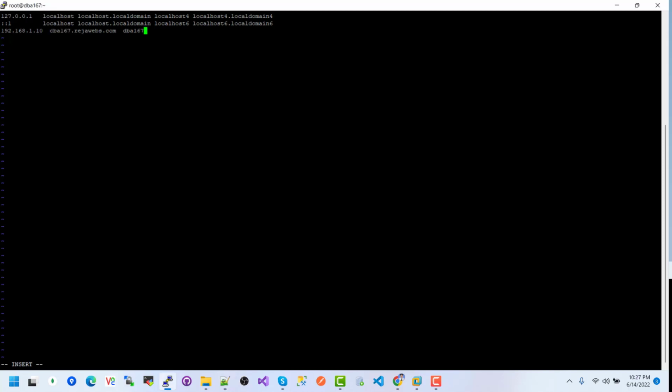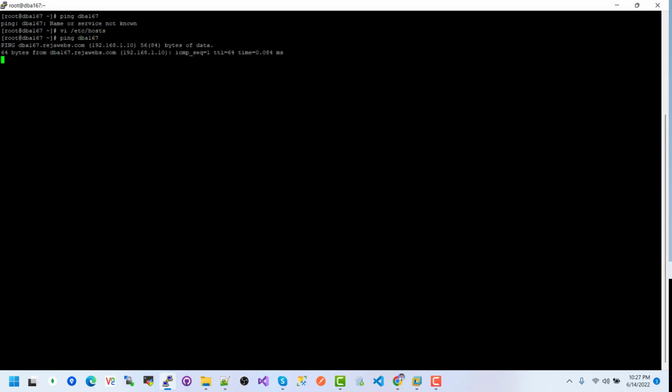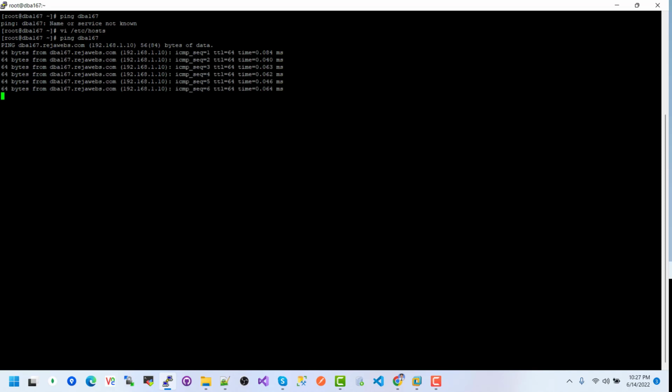The first one is the IP 192.168.1.10, then the hostname db167.rejawebs.com, then db167. After saving this one, the hosts file is closed. Now we can ping db167. Here we can see the ping is now working. Our problem is resolved.